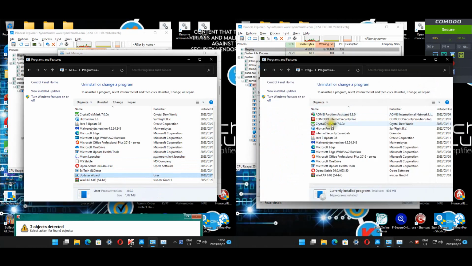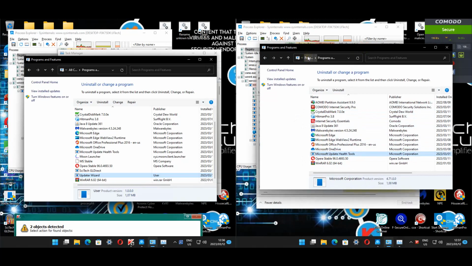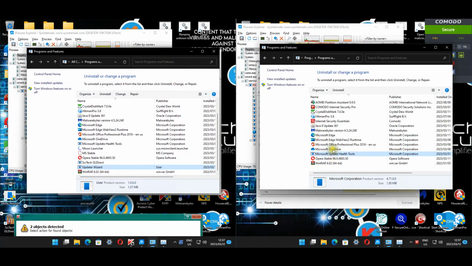On the Comodo machine, we have Crystal Disk and Opera, and that's it. I'm assuming that Crystal Disk and Opera Browser are legitimate programs, and were just used to infiltrate the machine, but it seems like they might be the legitimate programs.